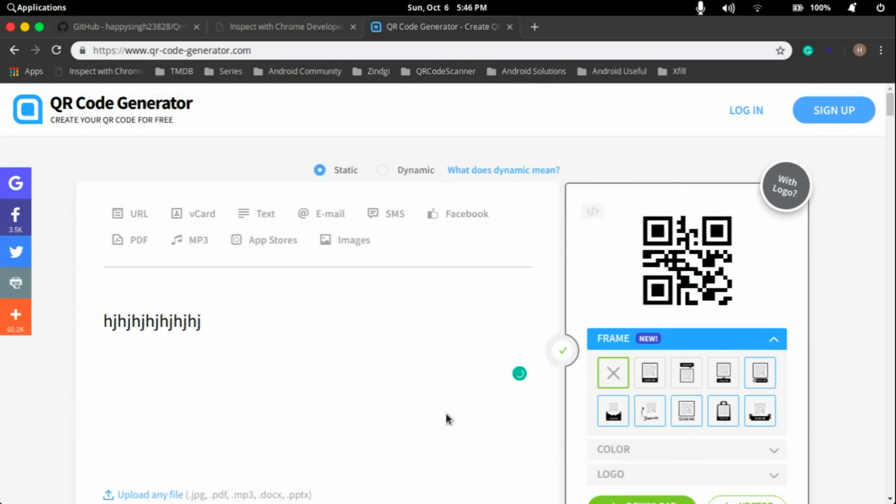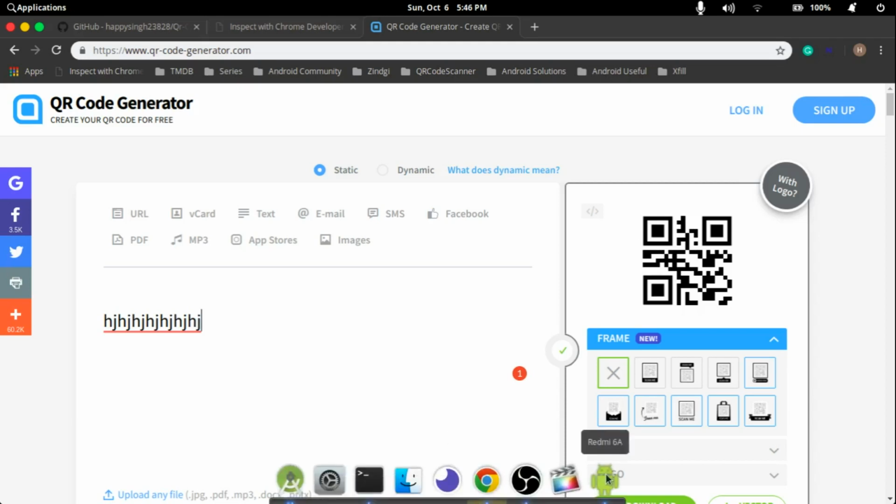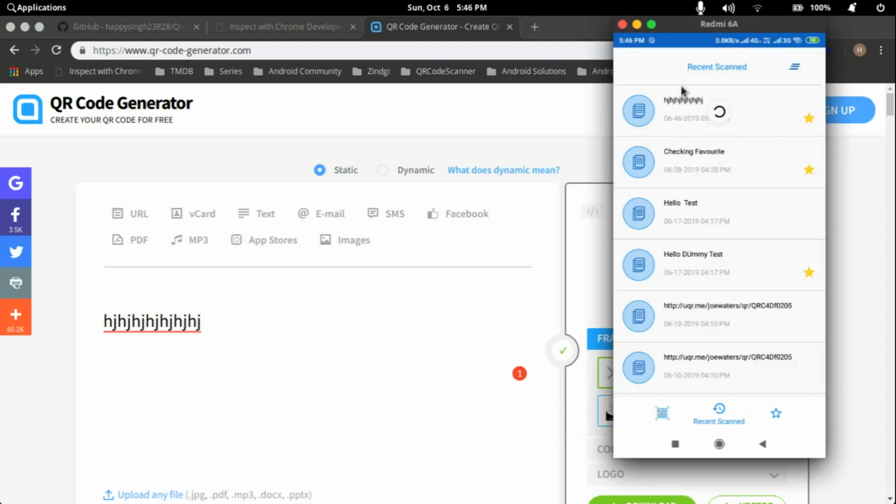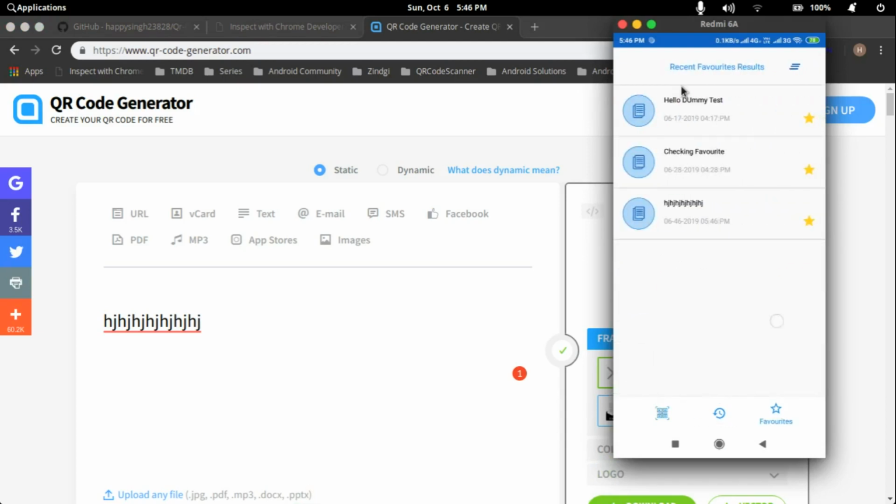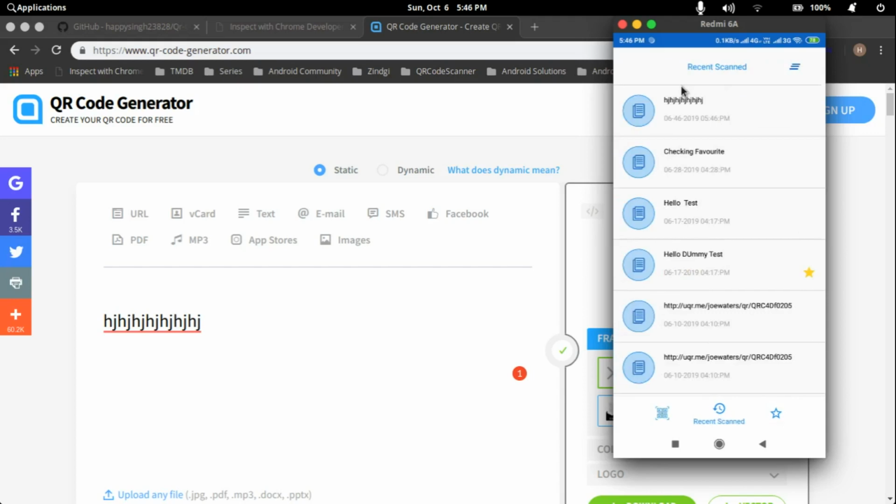Yeah, so we'll make it as favorite. Okay, now we will go and refresh. Yeah, so now it is working fine, as you can see. Now we will remove this, and we will remove this. We have to just refresh.